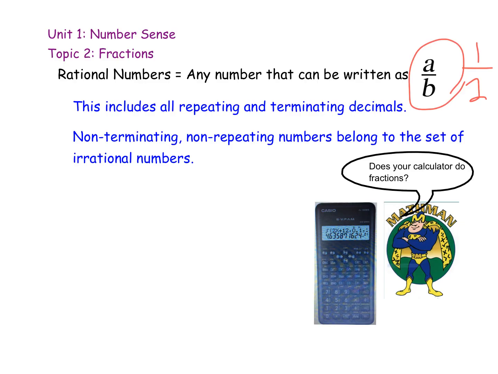The only ones that don't get included in that set are things like if you try to take 1 over root 2, let's say, on your calculator, you're going to get a decimal answer, and it's going to be one of those numbers. You remember like pi? That just keeps going on forever and ever and ever, and there's never any repeating pattern that never stops. And so those numbers don't belong to the set of rational numbers. Those belong to the set of irrational numbers, and we'll talk about that another time.